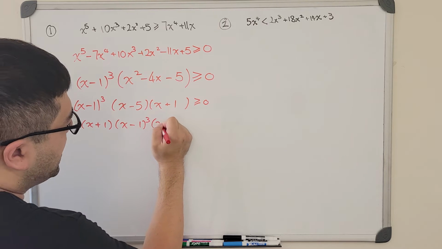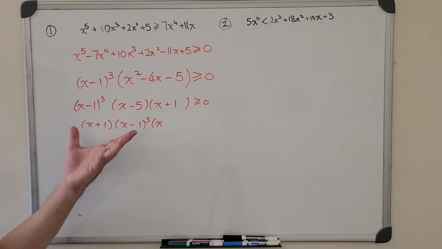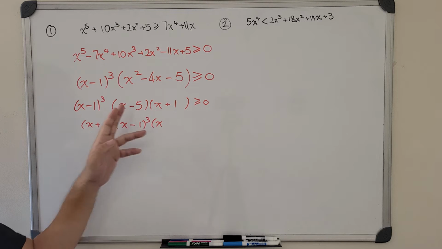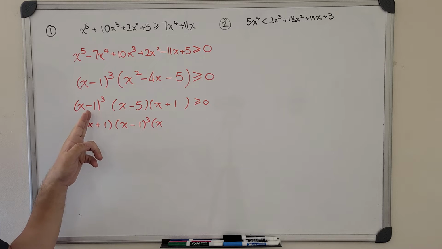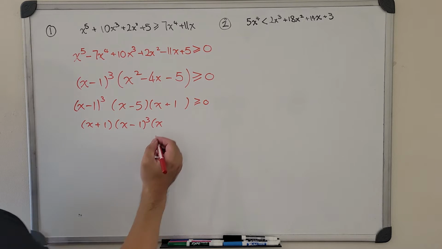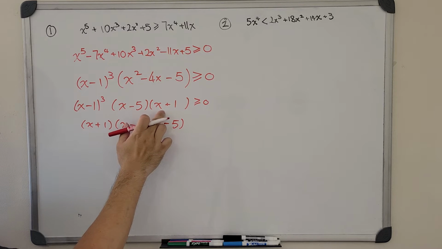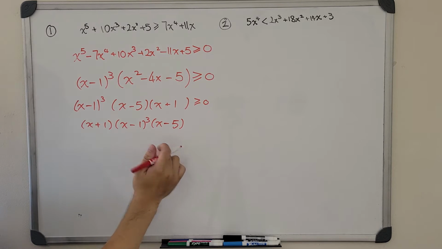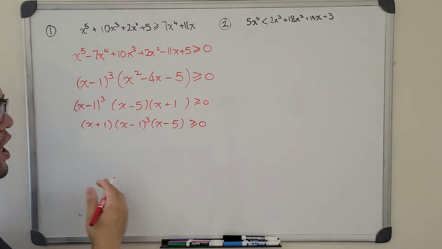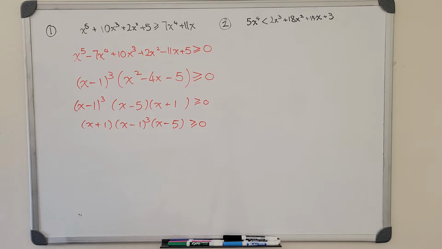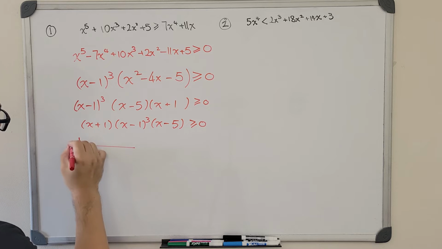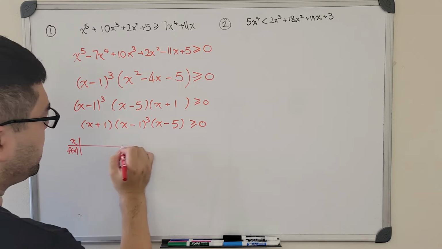Meaning that now we see that there are 5 roots in total. Even though 1 is a triple root, we still need to put them in order, which is -1, 1, and 5, like this, so that we can actually use the trick. Then, following from it, we can use the table and check it quickly. Let's call it f of x, or you can just put y.